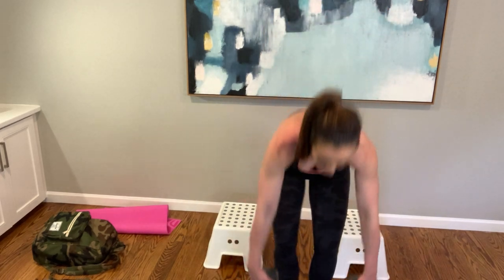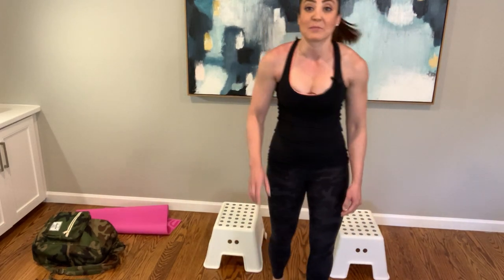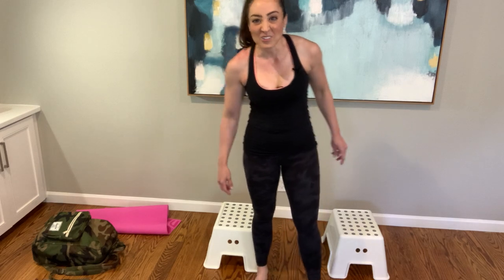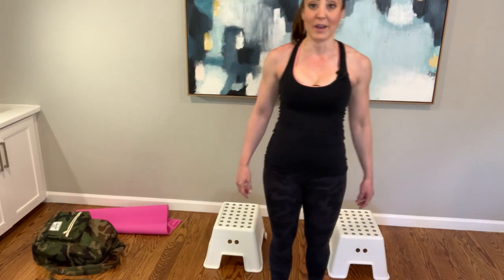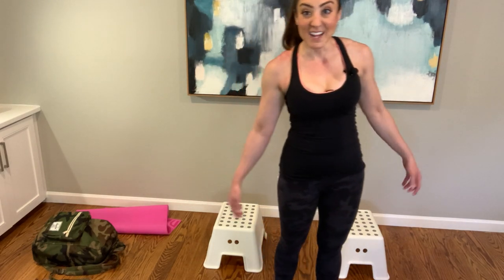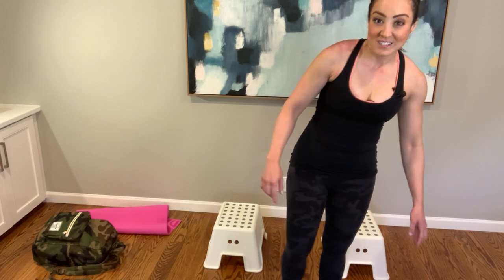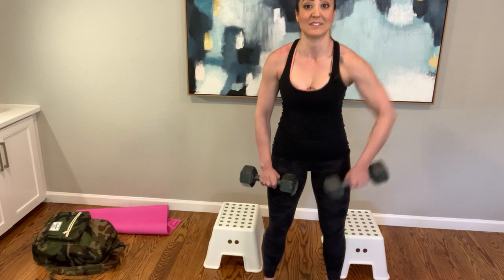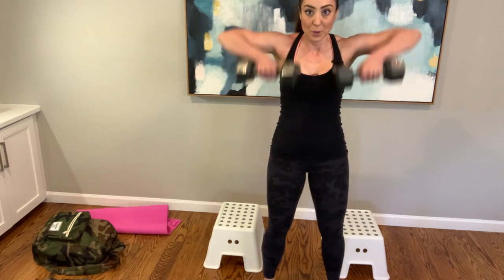Come down for a sec. Upright rows are next. I'm like scared that I'm gonna put them on my bare feet. I know. I don't work out on bare feet. Whew. But we might as well while we can, right? Don't have to put on jeans and no shoes, right? All right. I like that single double from last time.